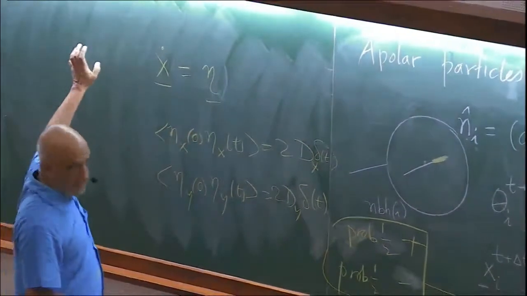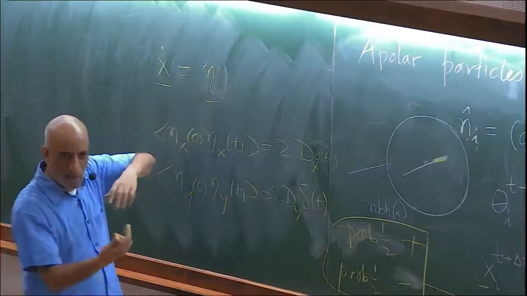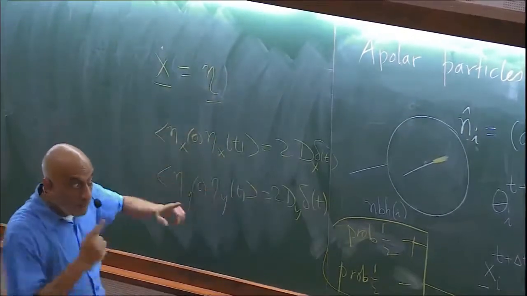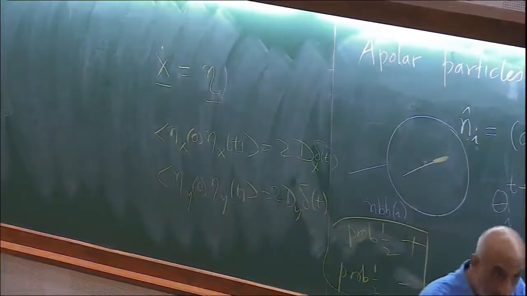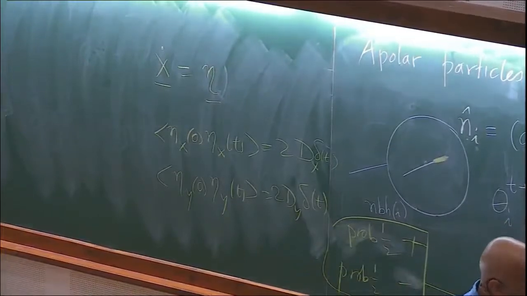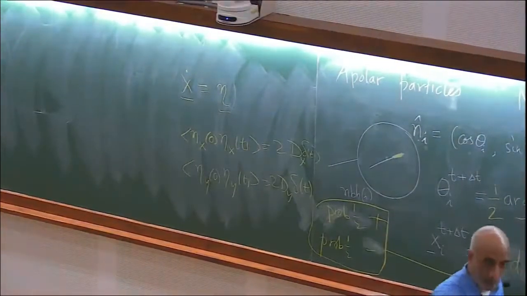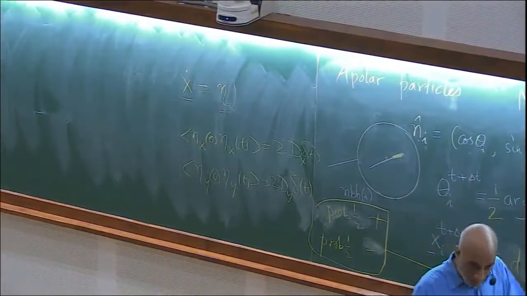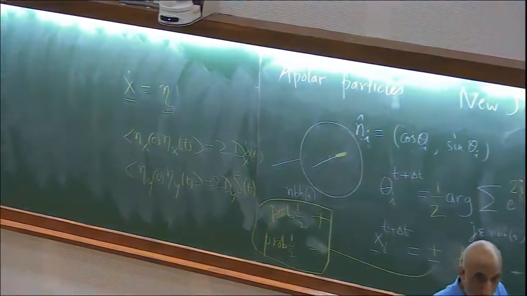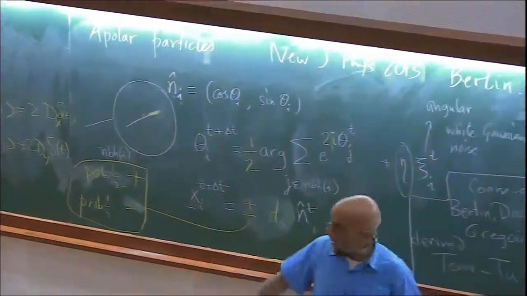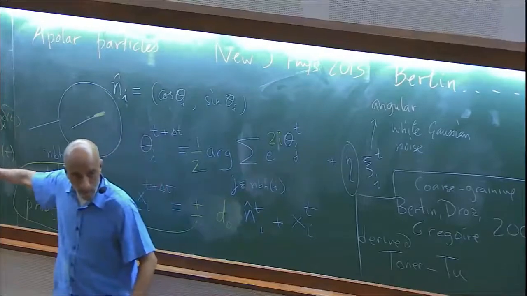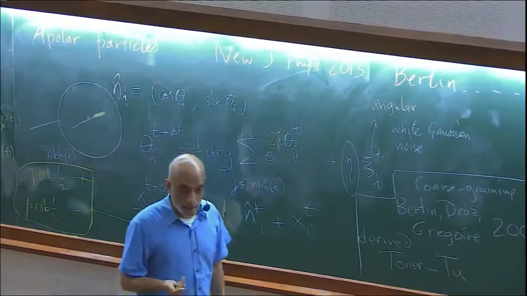Because I've put in neither an inertia nor a confining potential, so I can always rescale out this difference. But if this is taking place in the presence of other particles, then the move becomes I align with my neighbors and then I move. And the time reverse of that becomes I move and then I align with my neighbors. So somehow at finite density, when there are other particles present, only then does this kind of asymmetry manifest itself in a real breaking of detailed balance.